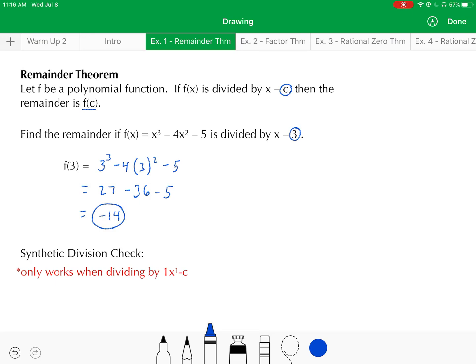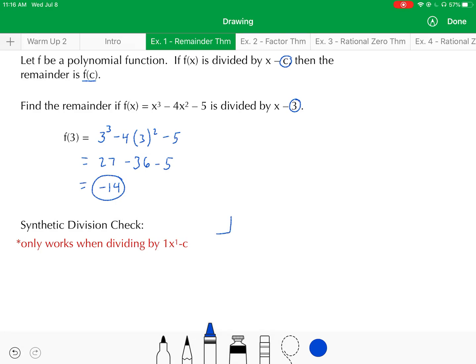Now let's actually check that with some division. You could use long division, or probably quicker would be synthetic division. Remember, synthetic division only works when you're dividing by a linear binomial where the coefficient on x is 1 and the power on x is 1, and that's exactly what we have here. So recall for synthetic division, if we're dividing by x minus 3, that means we're going to put 3 in the box. We put a plus sign with a line, and next to the box, we put all of our coefficients, including a placeholder of 0 between the negative 4 and the negative 5. Those are all the coefficients from f of x.